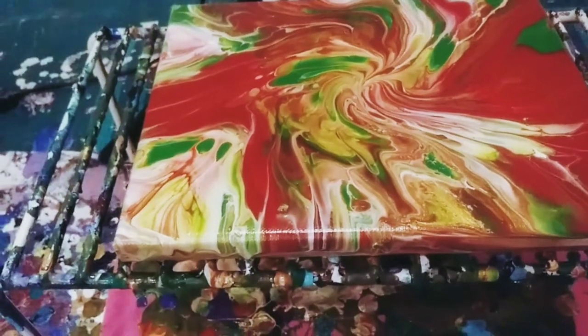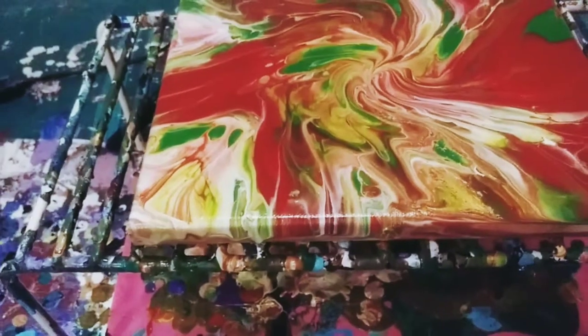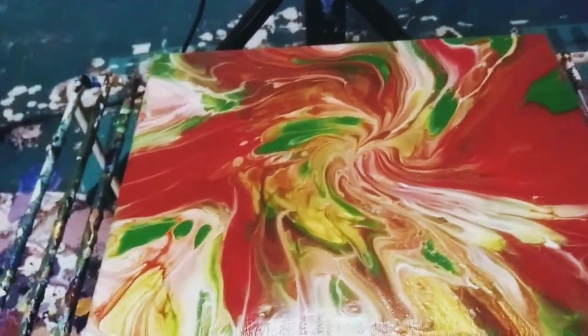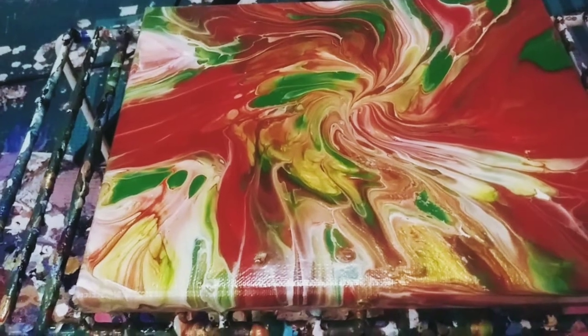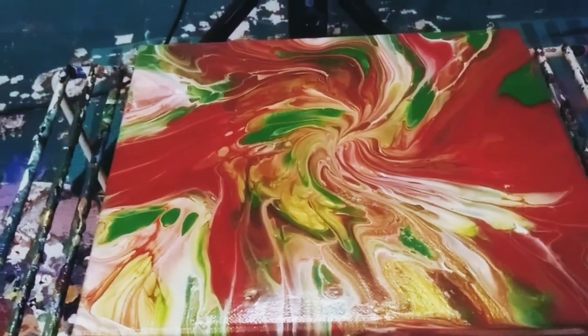You have to use the medium. It's not pre-mixed. That's why it had bubbles possibly, that's why I was having issues with it. It was drying funky and funny. And now that I use the medium in the proper way, I didn't add water or anything to it, or the oil, but it doesn't make a difference.